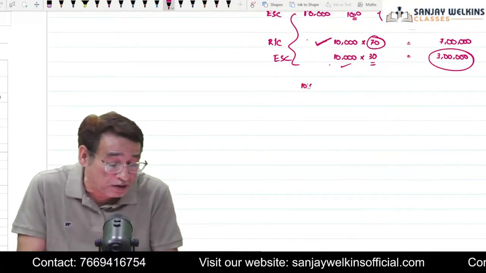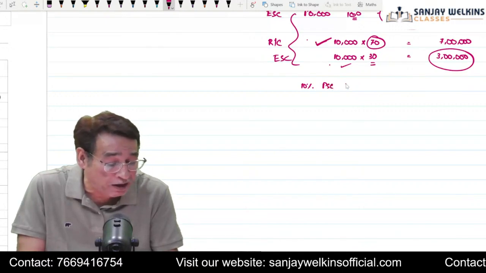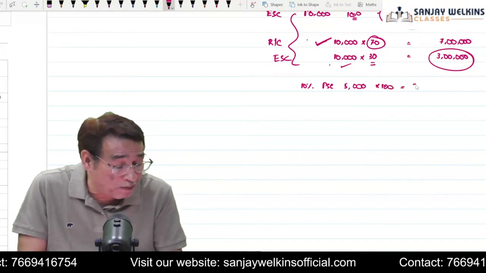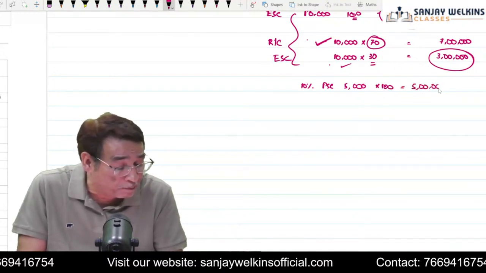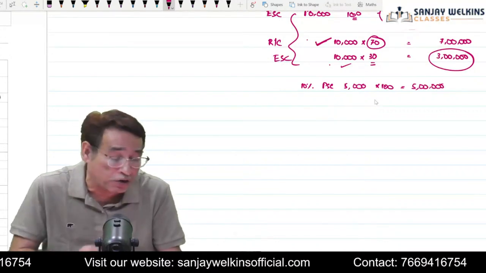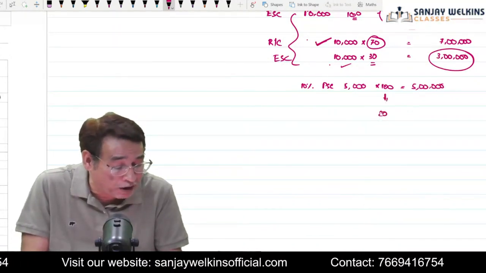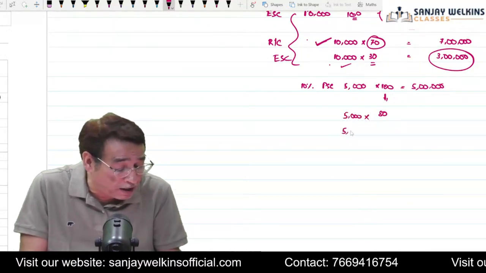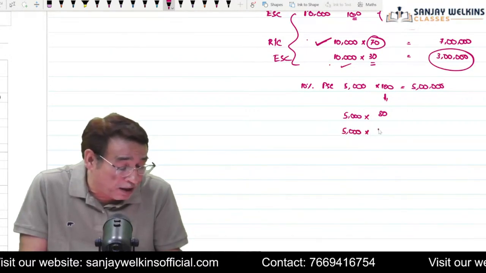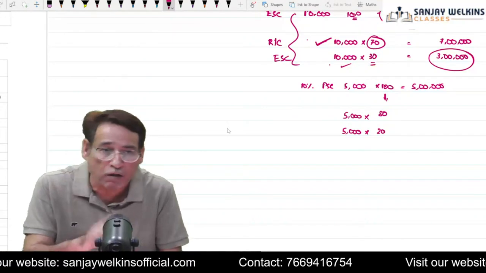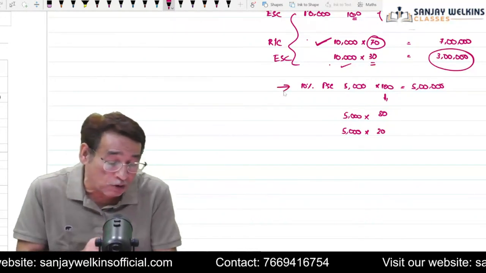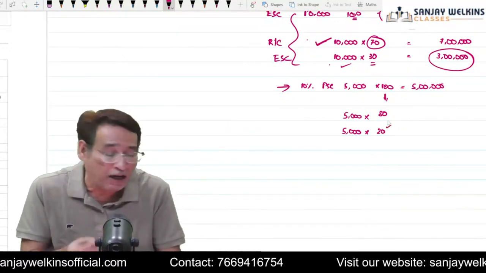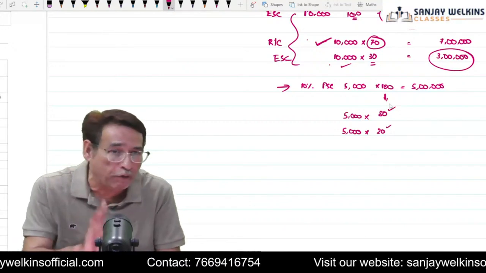Presume that there are 10% preference shares of the company and there are 5,000 preference shares, and one share is of rupees 100. Total amount is 5 lakh. And let us say the directors of the company tell the preference shareholders, we are reducing your share from 100 to 80. That means they are indirectly telling the preference shareholders to kindly waive at the rate of 20 per share. Actually, in the case of preference shareholders, directors are not going to waive a very high amount. They are simply waiving 20 rupees, and they are telling them their new preference share capital will be rupees 80.